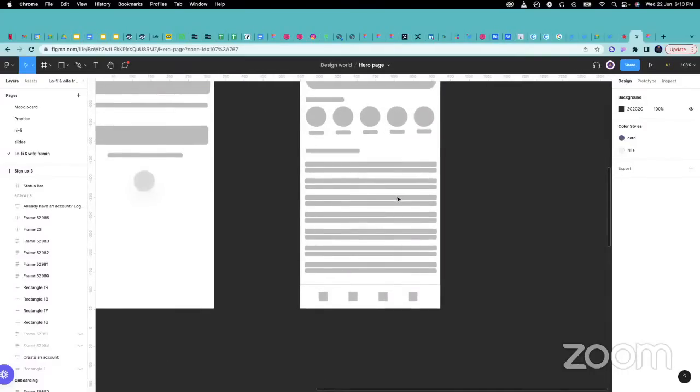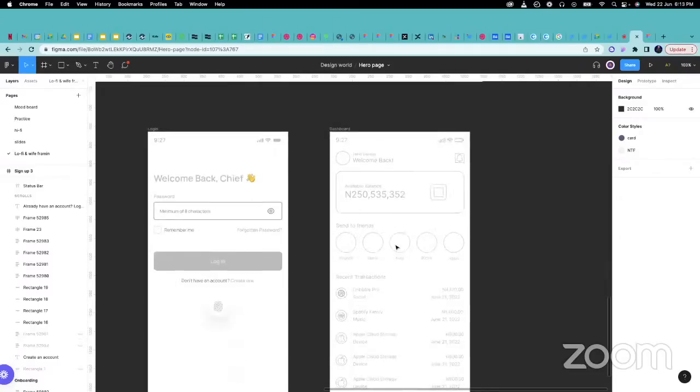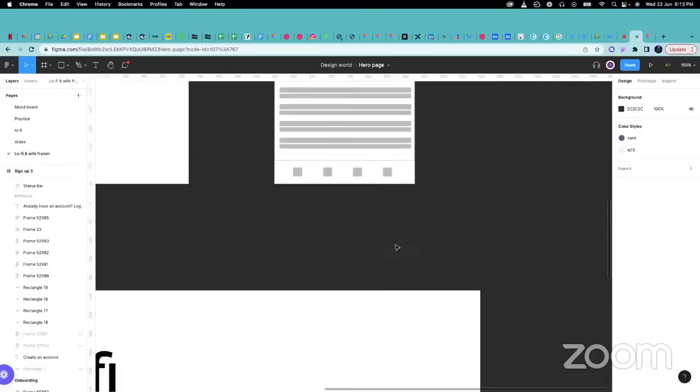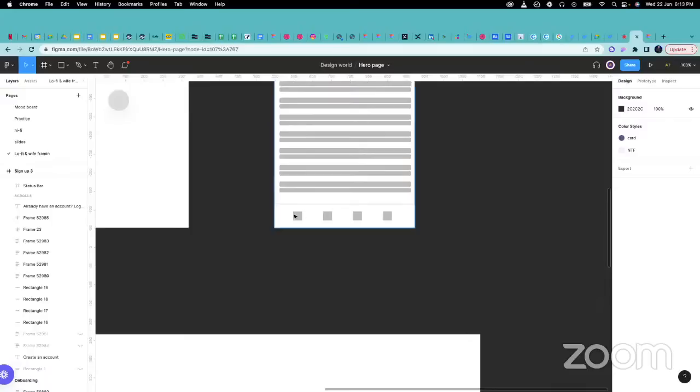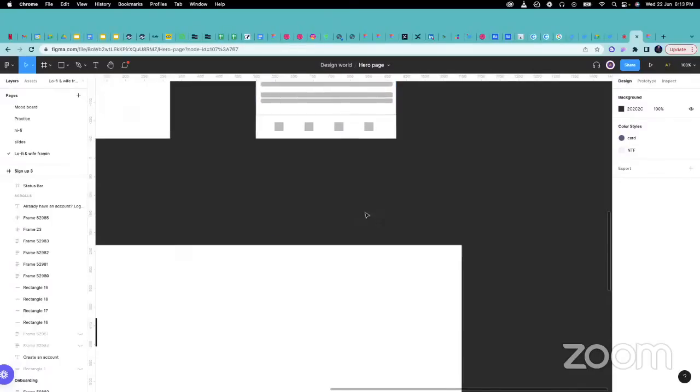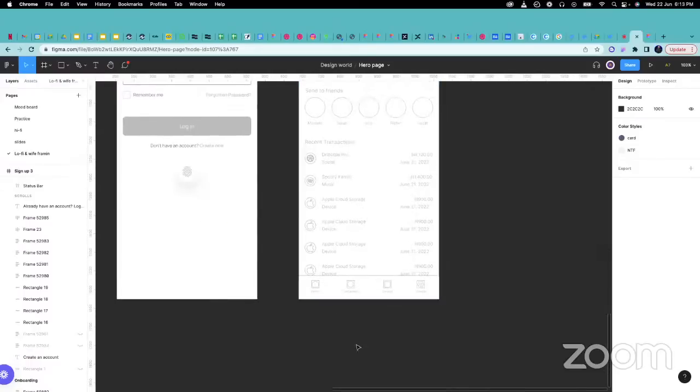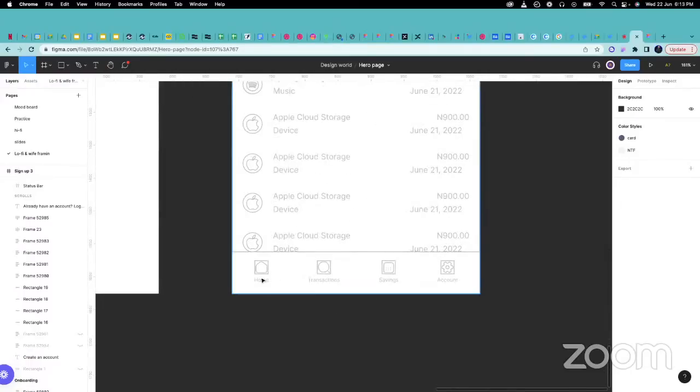Even though I didn't exactly state how I was going to write it, I showed that this will have some text, which has been done here. And if you notice the nav bar here, I just showed that it's going to have 4 icons, 4 major attributes, 4 major CTAs. And when it comes to my nav bar here, you would see that I have all those things with the icons I tried to represent.